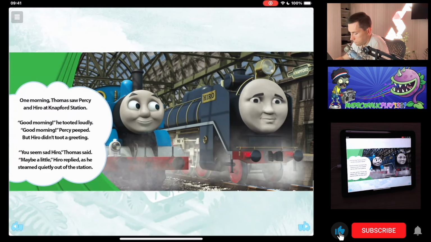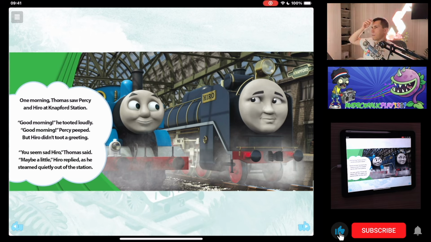Play. One morning, Thomas saw Percy and Hero at Knapford Station. Good morning, he tooted loudly. Good morning, Percy peeped. But Hero didn't toot a greeting. You seem sad, Hero, Thomas said. Maybe a little, Hero replied, as he steamed quietly out of the station.